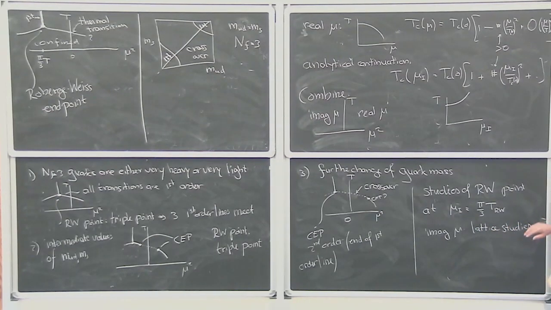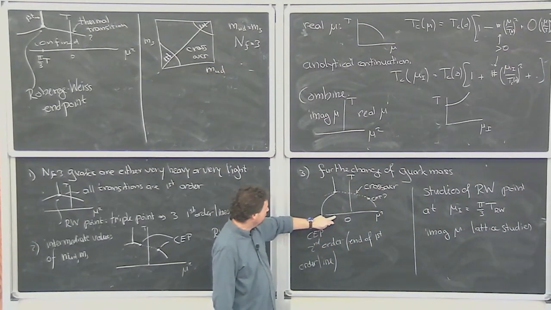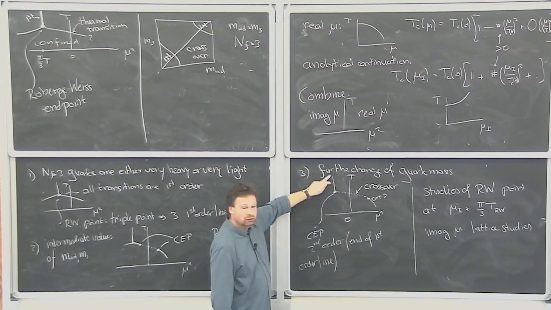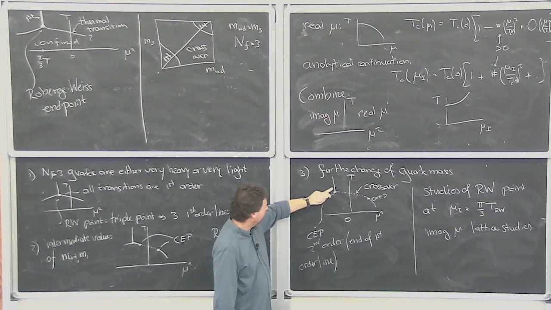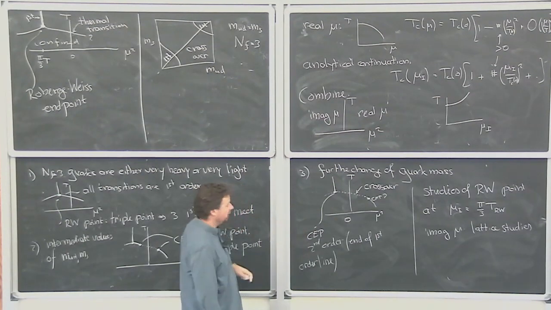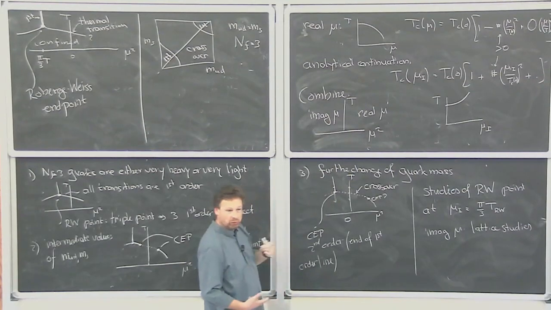And there have been quite a number of lattice studies, especially in Italy, actually, on this. These are difficult simulations, but in a way they're quite straightforward because you fix mu to be pi over 3, and then you vary the temperature, and you see whether you have a critical point here or not. So you know exactly what to do, basically. Rather than doing a temperature scan there, you do a temperature scan here, and you find properties of this critical endpoint.